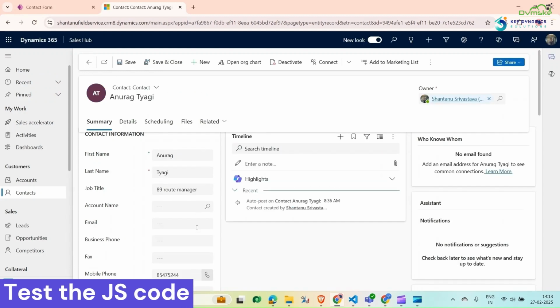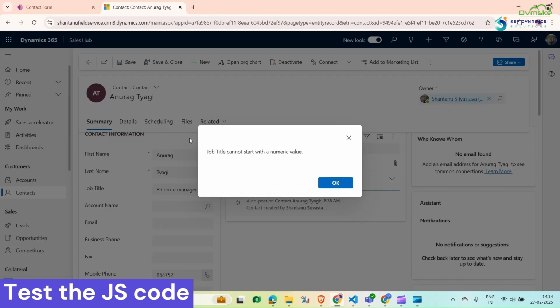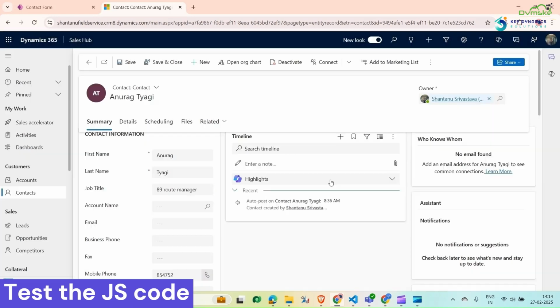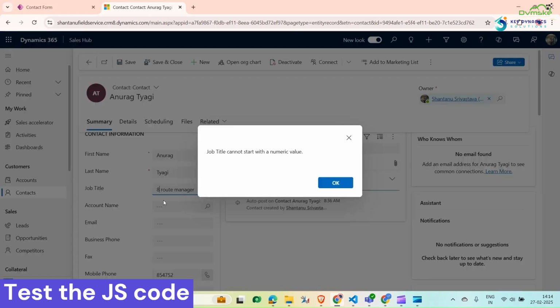Now we will just make sure that our JavaScript code is working or not. I'm just removing one or two digits from the mobile phone field. Click on save. So as we can see, we have an alert that job title cannot start with a numeric value. Now click on OK. So we'll remove this.